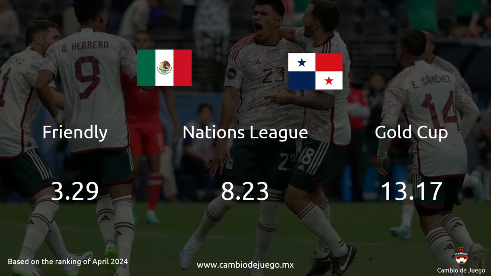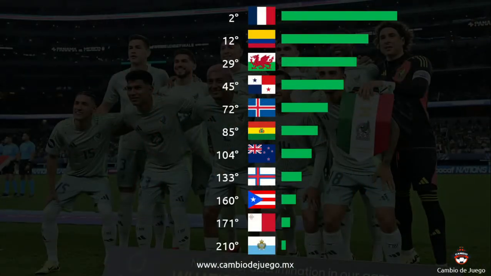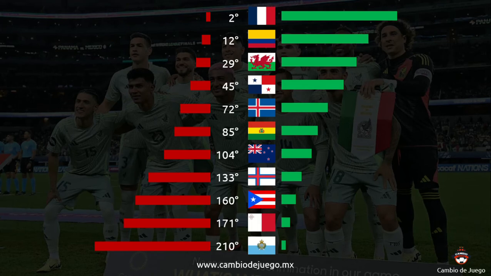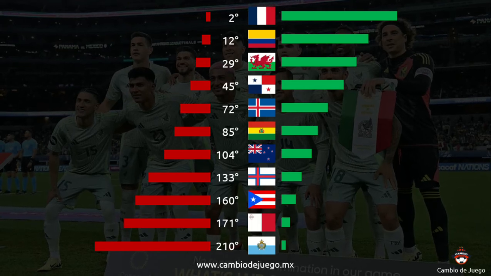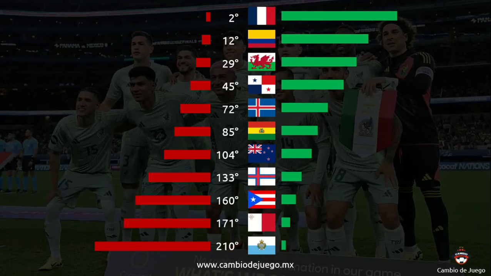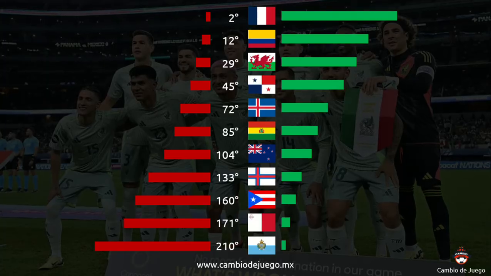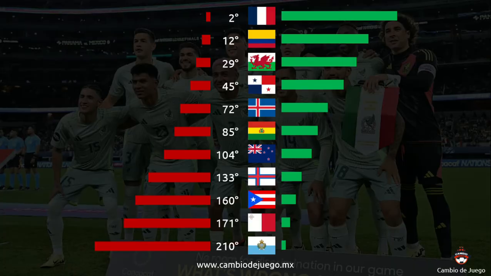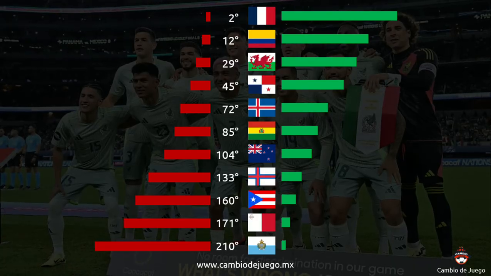On the other hand, when you lose, the lower your opponent is in the table, the more points it will cost you. Losing to Malta or the Faroe Islands is far more costly than losing to Wales. Similarly, the more important the match, the more costly it will be. Losing to the Faroe Islands in the qualifiers costs more than in a friendly. And here are a few examples of that.